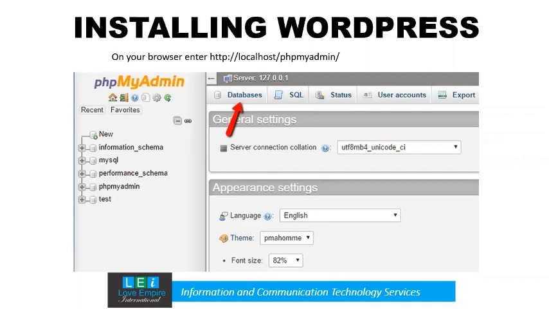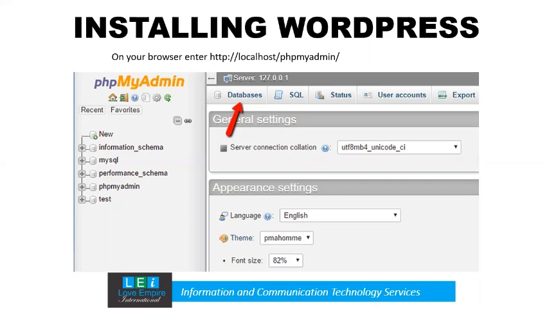Okay, so after unzipping, you go back to your browser. Then on your browser, you type this URL you're seeing here, http://localhost/phpMyAdmin.